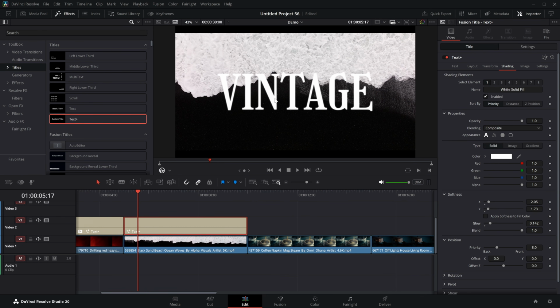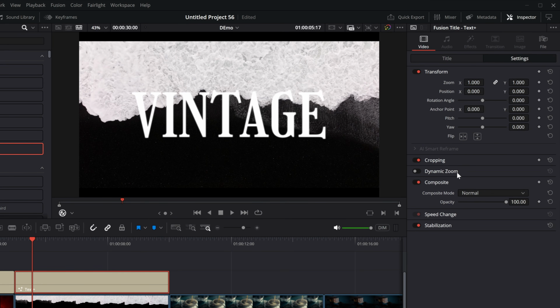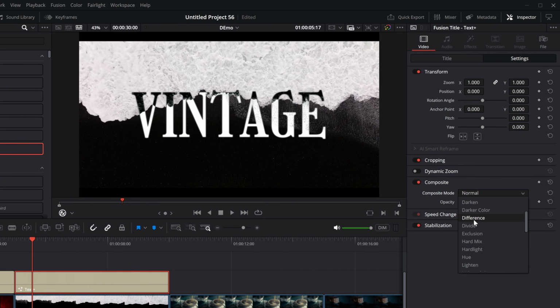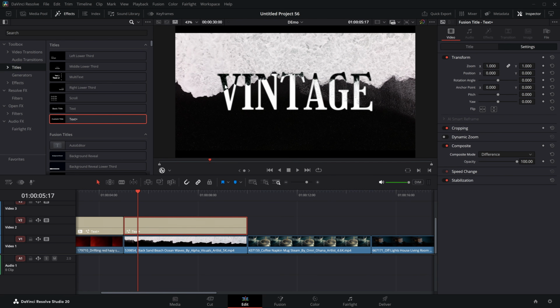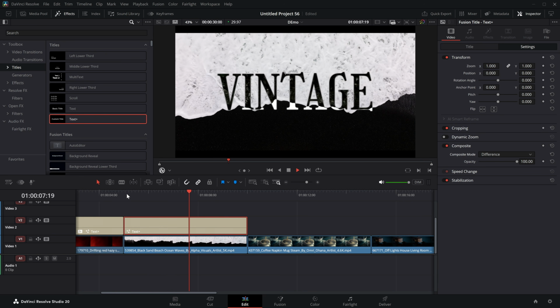Now to create the magic, to actually make this work so that it shows everything underneath, again, really simple. Within the inspector, jump over to Settings, then come down to this Composite. If it's not open already, just click on the word Composite and you'll see Composite Mode. It will say Normal, give that a click, and you can kind of play with these. Just go through, have a little look, see which ones kind of do cool things. But the one we want is simply called Difference. And what Difference will do is basically invert it. It will show the opposite things throughout the text. So now we get this really cool kind of effect.